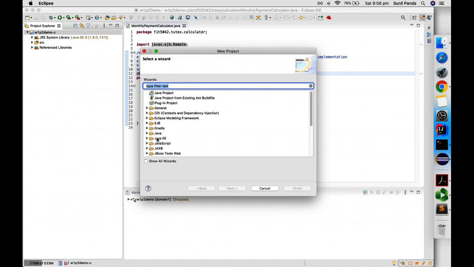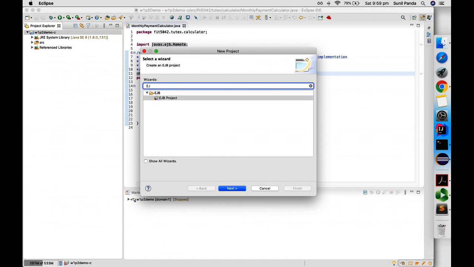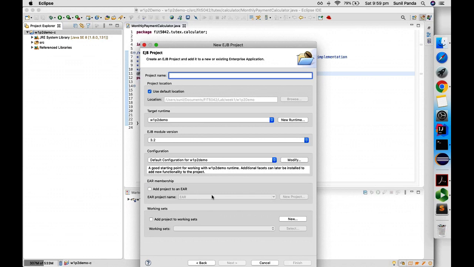This EJB is a server-side component and hence needs a target runtime. We just created a server. I'll call it week 1 part 2 demo EJB, and the runtime is this specific server.